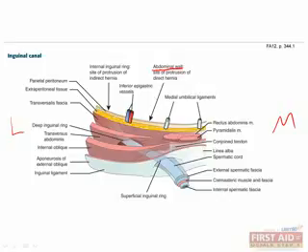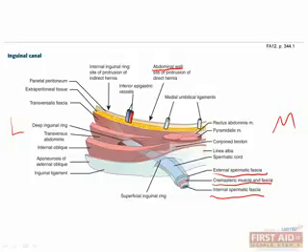The spermatic cord, which is only about 4 centimeters long, travels inferomedially and acquires coverings from various abdominal wall layers. You can see here that those layers are the internal spermatic fascia, cremasteric muscle and fascia, and the external spermatic fascia. The external spermatic fascia, which is added last, comes from the external oblique muscle. The cremasteric muscle and fascia are from the internal oblique muscle, and the internal spermatic fascia is from the transversalis fascia.